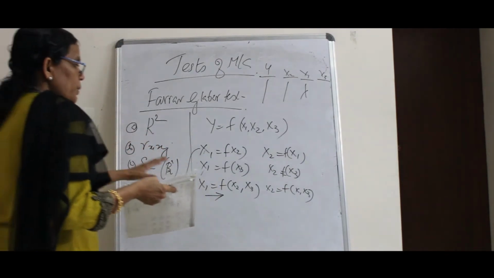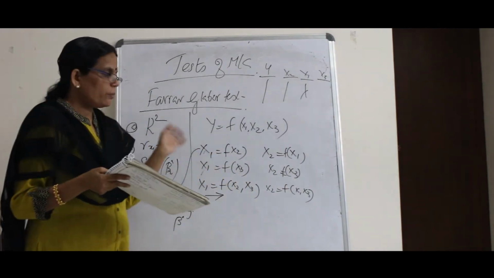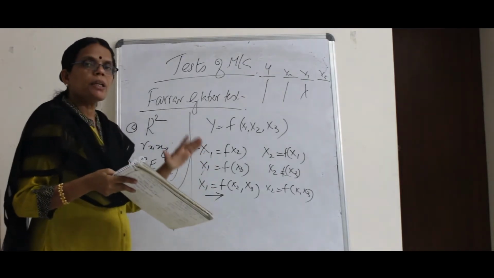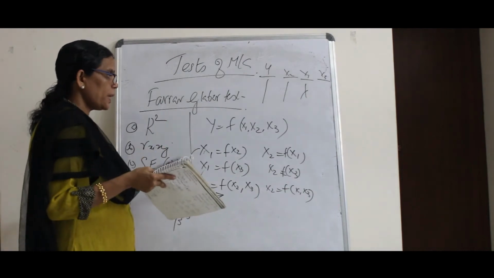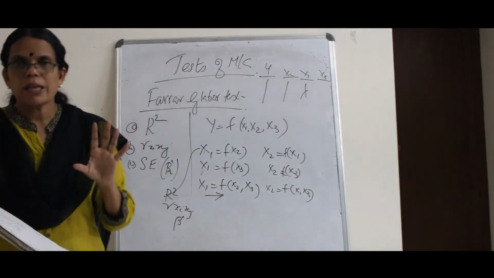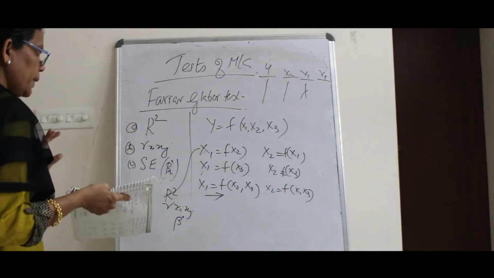If it improves R square, you can retain that. If it is not improving R square and not affecting the coefficients, remove that. If it is considerably affecting the signs and R square, that is detrimental. There is the chance for the presence of multicollinearity.